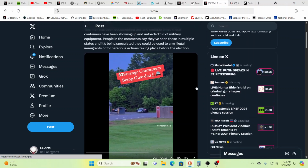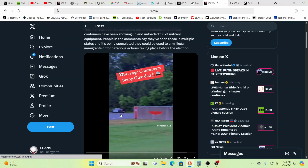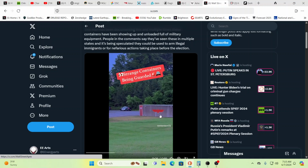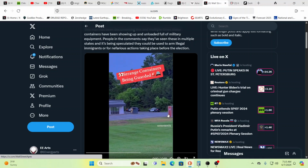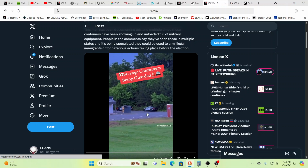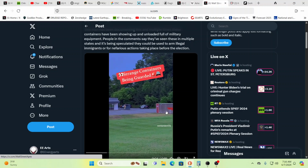So this is just another tweet on Twitter. You see two cop cars. Looks like it's at the end of a strip mall. You see this APC container. This is the thing that catches my eye. It's so clearly a red eagle, but my goodness, the style of that eagle. So that really got me curious as to who is this company that has a very, very Anunnaki-looking eagle on it?